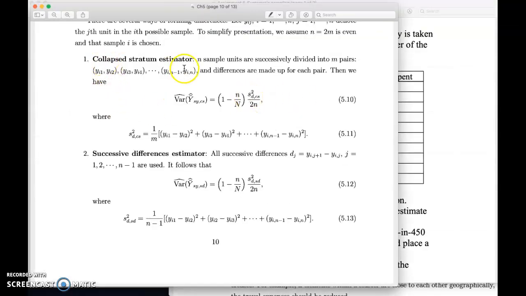One is called the collapse difference. Secondly is the successive difference. Okay, using the collapse difference, we can use formula 5.10, which we need to look at the variance of the differences and divide by 2n multiplied to the finite population correction factor. It is indeed the same as how we estimate the variance of Y bar. If we use successive difference, just a matter of different way of calculating the variance of the difference.